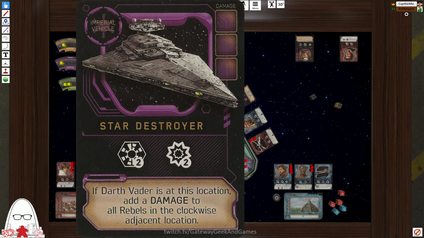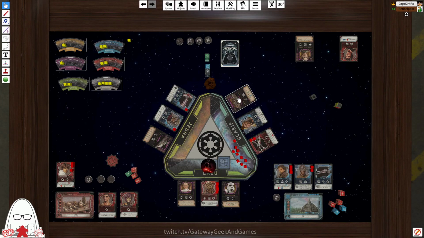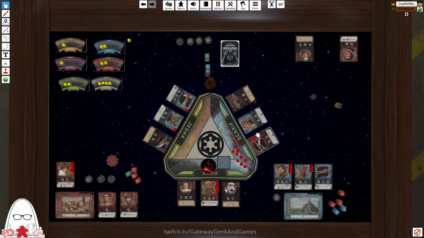So then we have to activate everything else. So we go to Star Destroyer. Darth Vader is at this location, add damage to rebels in clockwise. Darth Vader's not here, so that skips. Go to Tank. Tank does damage to blue and green, if he's here, so he's not there. And then we're done. Okay, so that wasn't as painful. Cool.